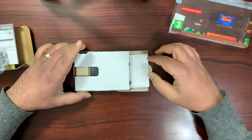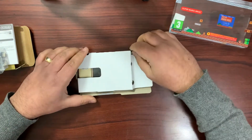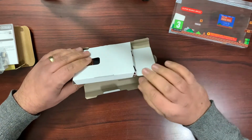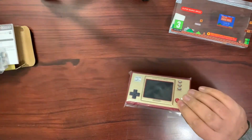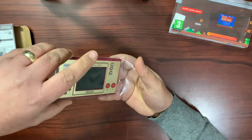Put that to the side, and then I will do this. This unclips that side, so this lifts up and this comes out. We put that to the side, and we've got our console, which sort of just slides out.